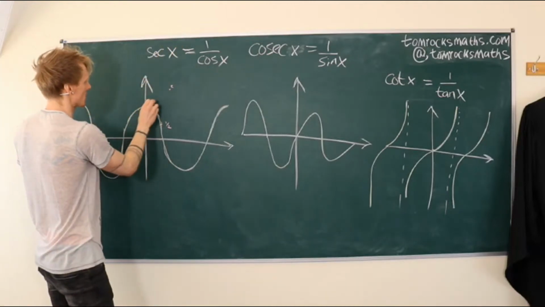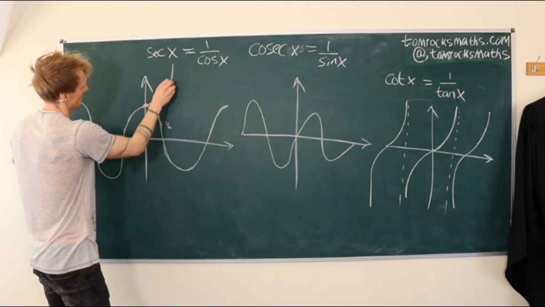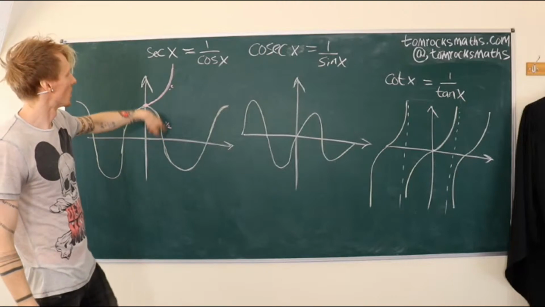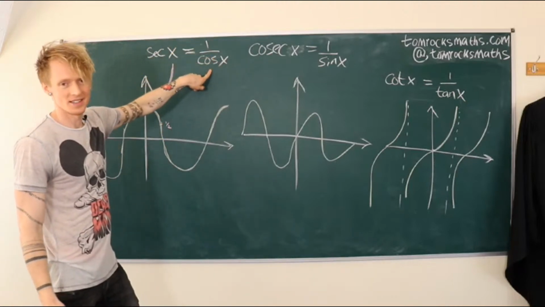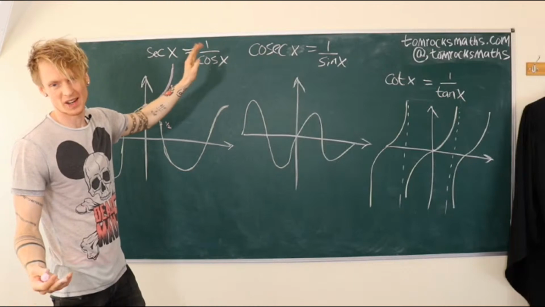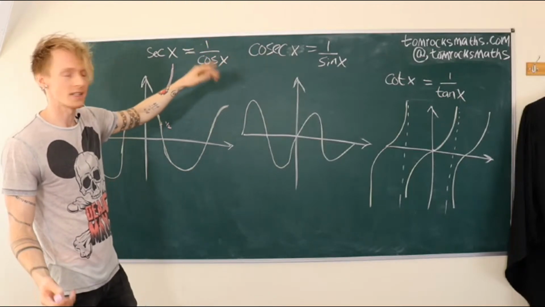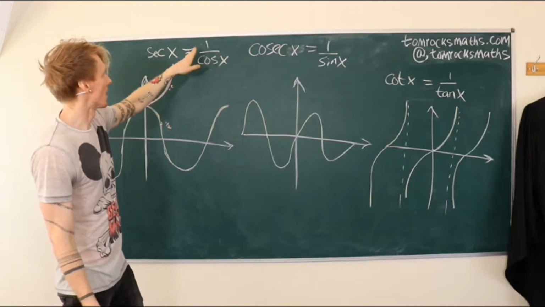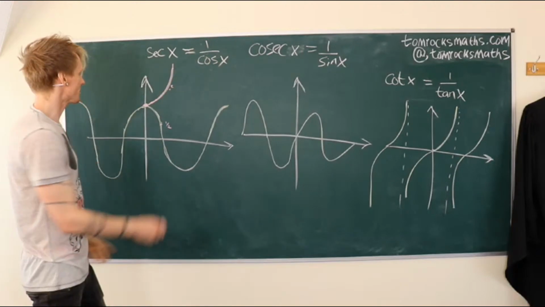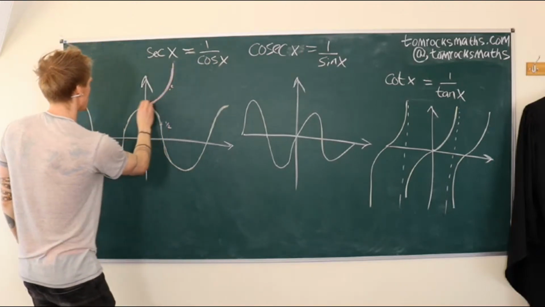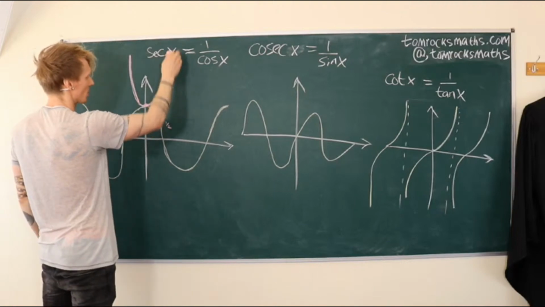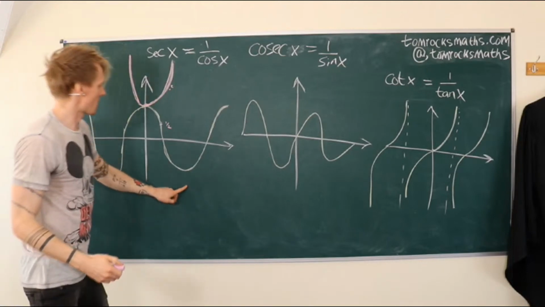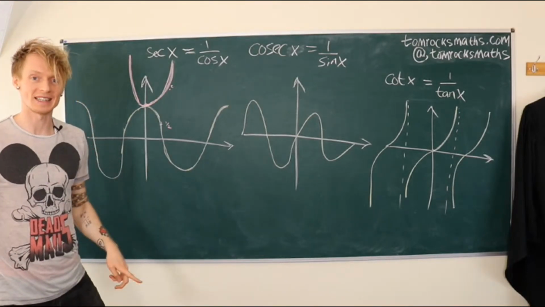So what you've kind of got here is this thing like this. And what's going to happen when cos gets to 0, we've got 1 divided by 0, which is undefined or infinity. It's going to tend to infinity. As cos tends to 0, which is when x goes to 90, then sec will go to infinity. So you actually end up with a sort of U shape like this, going all the way up to infinity, like so. And then you're going to get the same thing down here, except it's now negative.